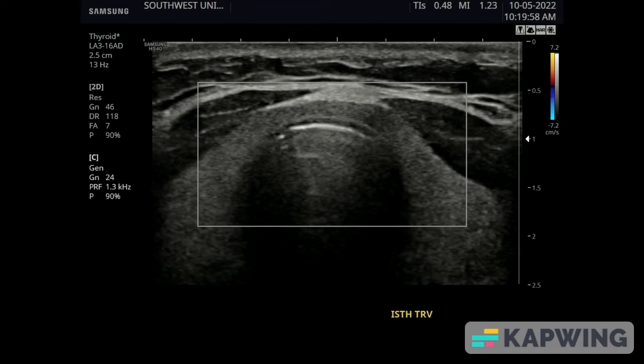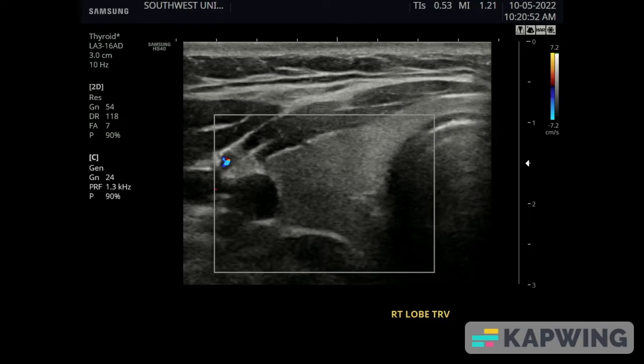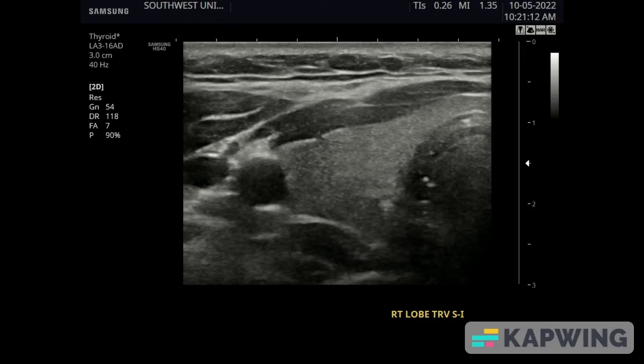Then going on to the right thyroid lobe in transverse, putting a measurement of the width, showing color, and doing a sweep from superior to inferior. And notice that there are a couple structures seen in the thyroid.